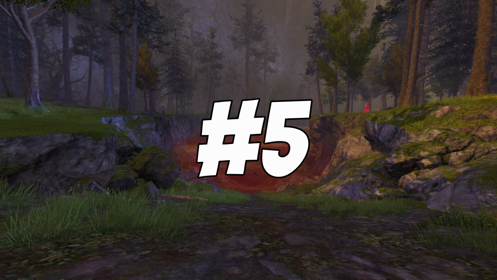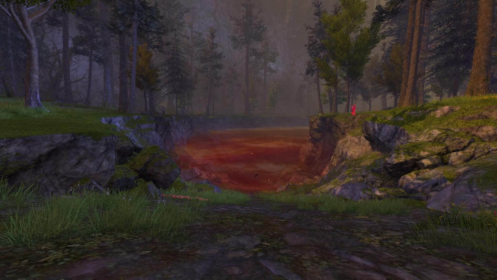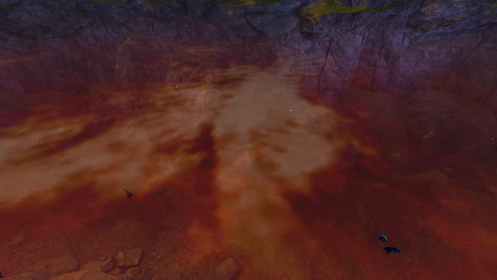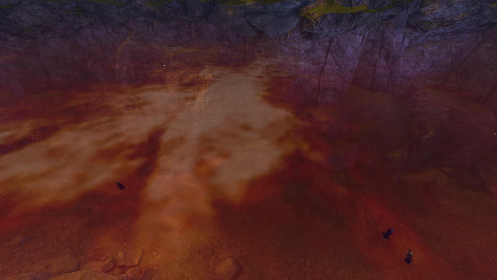In the number 5 spot is the Valley of Agony, a much more recent example of a canyon as we look at a new location found in the Mist-Burned Barrens. This is a massive canyon that stretches all the way from the Alliance staging ground through Seer's March and to Yagon's Gift.